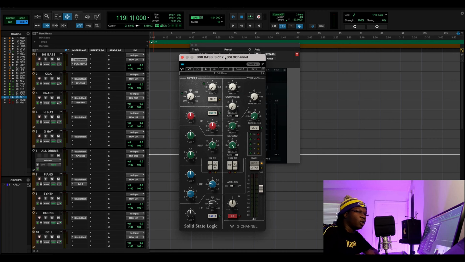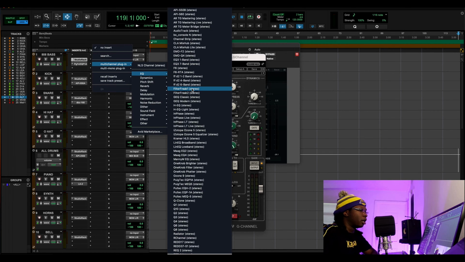So maybe sometimes what you want to do is only use a few plugins that you understand and you've mastered. When you're using a few plugins that you know how to use to get that sound that you hear in your head, you're just going to be vibing in the mix. And that's important. You got to be able to understand your psychology as a human being. Dr. Dre was another one of those guys who always knew music is about mood. It's about emotion. It's about characteristic. And a part of you being able to get that is you got to work inside of your lizard brain, your instinct brain. You can't be like, oh, well, I need an EQ right here. This is the bad part about digital. Let me find an EQ right here.